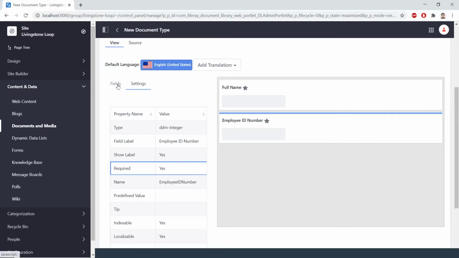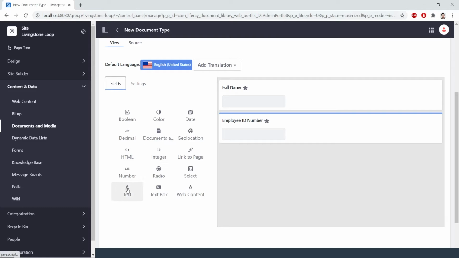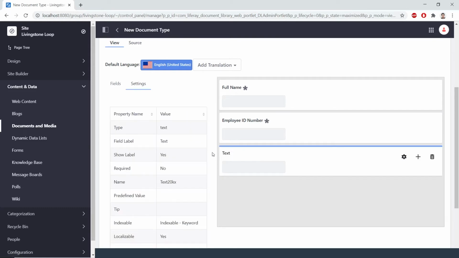So we go back to fields, and we'll add in a text field for the home address. We'll go ahead and change the field label, hit save, and make this required and saving this change as well.